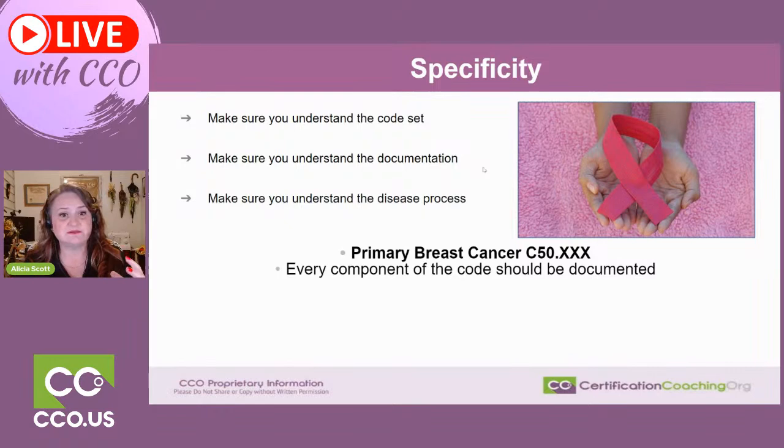And it can get kind of crazy sometimes when the provider states that it's a secondary cancer being treated as the primary or the reason why the patient's being seen, or that the anemia is due to the secondary cancer, not the primary cancer, or when the primary cancer has been resolved and the secondary cancer is the one being treated. We have to be able to understand the documentation and the verbiage. We also have to understand the disease process.